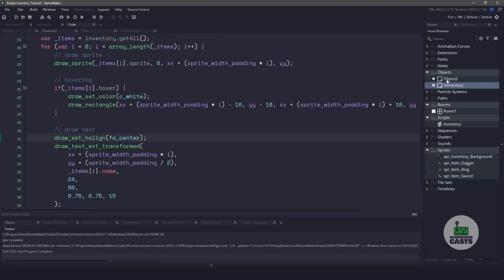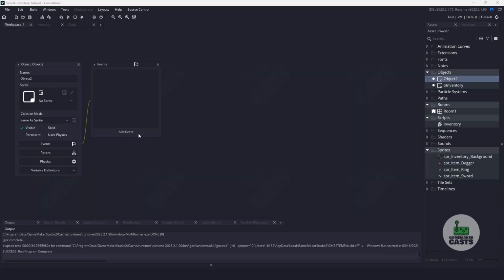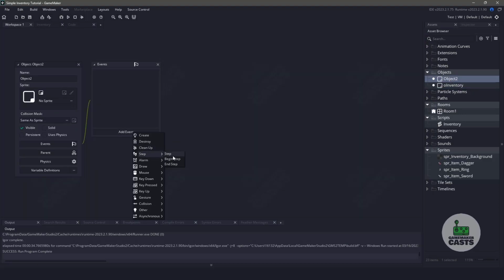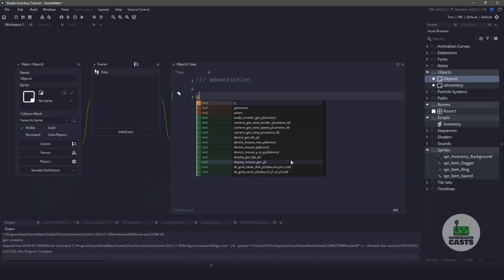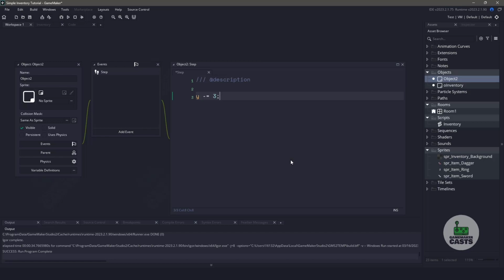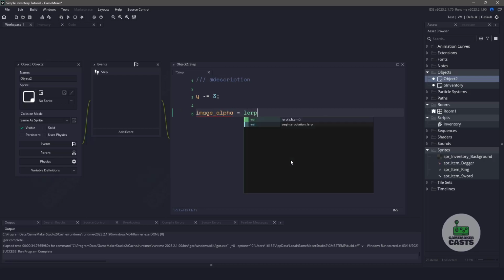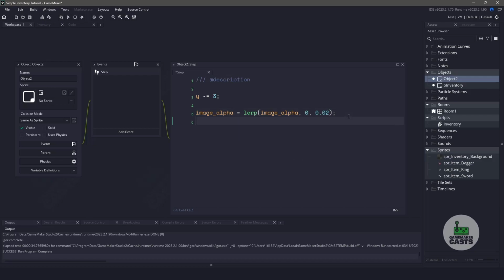We'll close this and go into object 2. In object 2, I'm going to make just a simple little thing. I'm going to have the Y position move up 3 pixels. And I'm going to also fade the image alpha out by a certain amount here. So I'll have a lerp command, which I want to fade the alpha out to 0 using 0.2. So this is going to fade the alpha over time. And what I'll simply do is I'll check to see if the alpha is less than 0.1. And if it is, I'm going to destroy it.